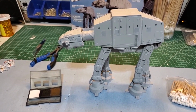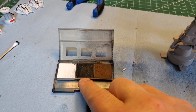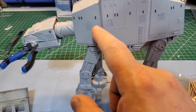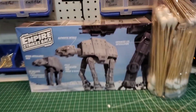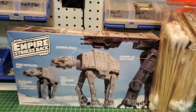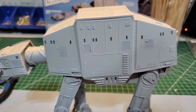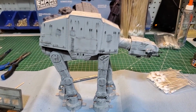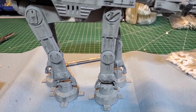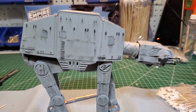Okay, so I'm going to be doing some weathering here. So I got my little kit here for doing that. Got a rust color, black, white. So just going to be doing the lines coming down the sides here. You know, kind of like this here on that model. They look like a lot of weathering coming down. It was rained on, and they got grit and stuff coming down the sides. Here we go. Looks good. Not bad. Very nice.